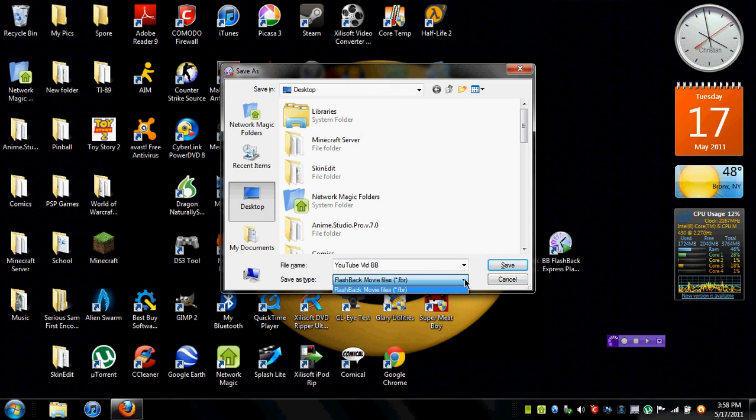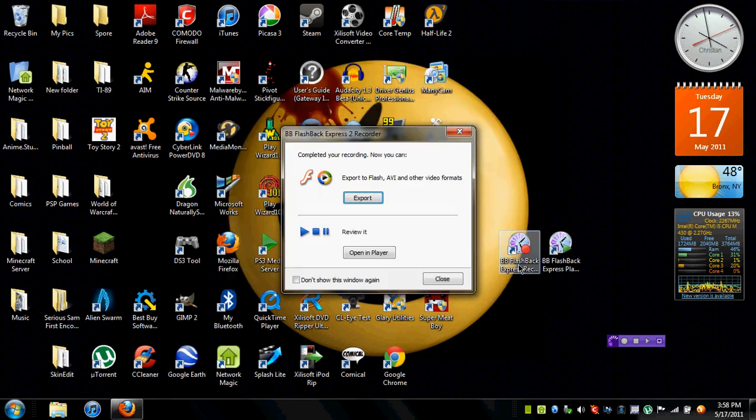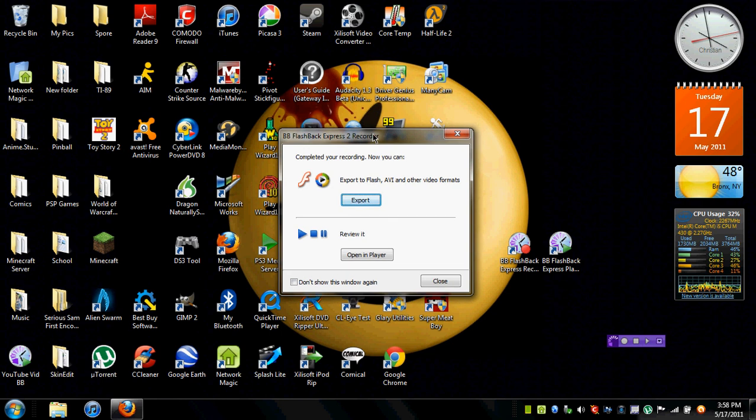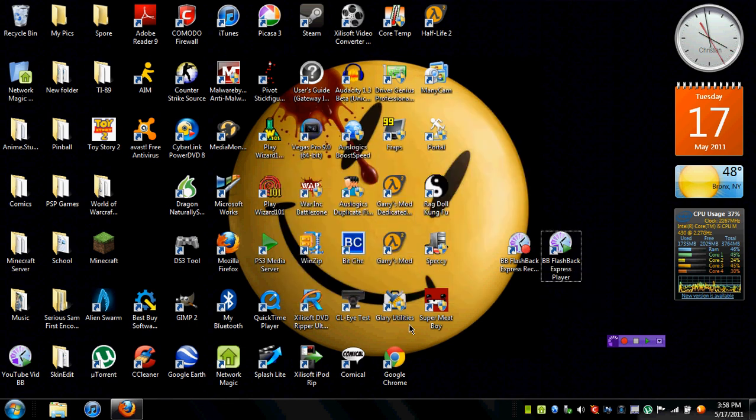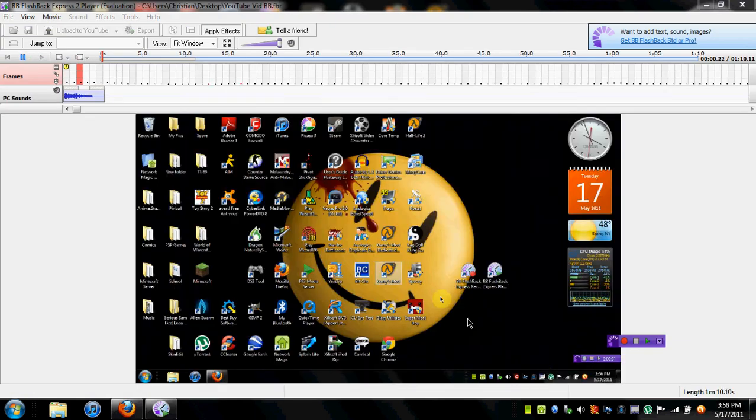So you would have to save that. And this is an awesome feature that if you pick this, you will just open it in the player, which I'm going to do, but you could also export it to Flash or AVI, which is awesome. But I'm gonna just pause this for now.